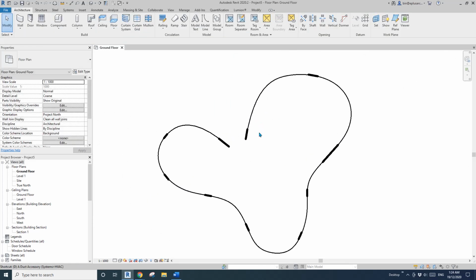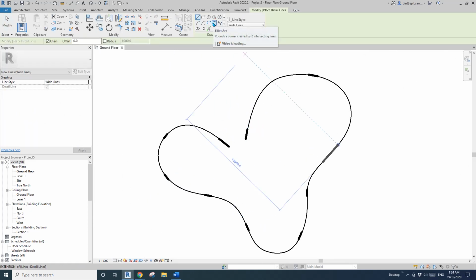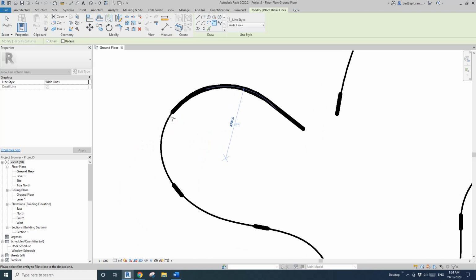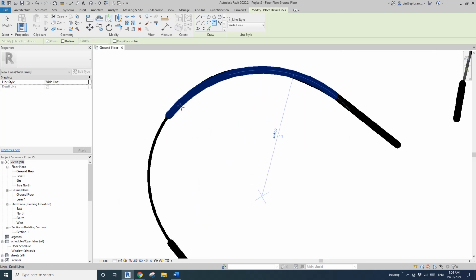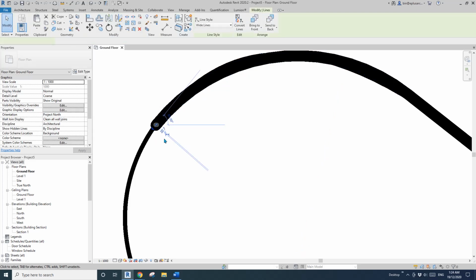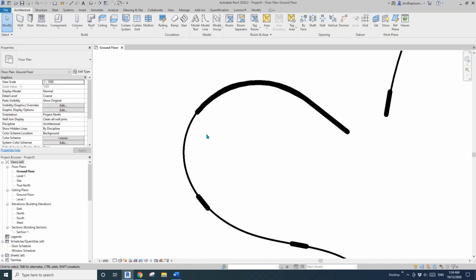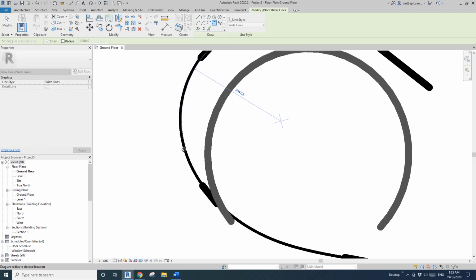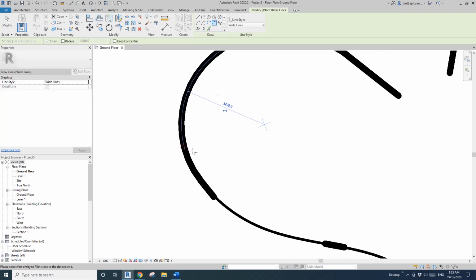Okay, so now DL again, go fillet arc, and then pick these lines and then try to create the arc. Okay, and actually we'll notice, where's my straight line here? So it's quite tiny, looks like I don't need it anymore, so I'll delete it and I'll create the fillet arc using the arc instead of that straight line. So okay, so click the arc and the straight line, yeah, that's perfect.